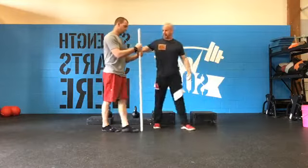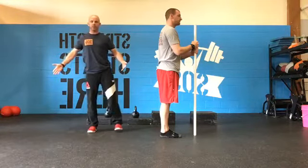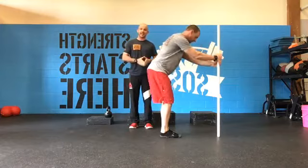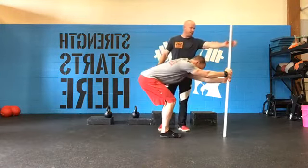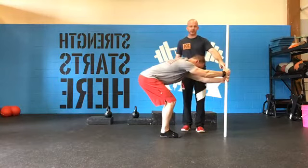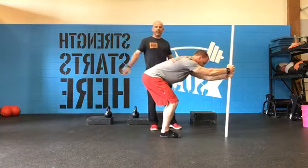So we're going to get Steve with his feet together. Why feet together? Because if our feet are wide, we have to weight shift too much to get on one leg. So we're going to keep those feet together so the weight shift is minimal. Now from here, he's just going to go into a basic hip hinge. Feet together, close hip hinge. You're going to notice that the dowel is out front of him. I'm asking him to be active with his grip, to push down into the ground with the dowel. Now Steve's got a nice hip hinge, he's got a neutral spine. Just bring your head up a smidge, Steve. And he's going to extend one leg back.